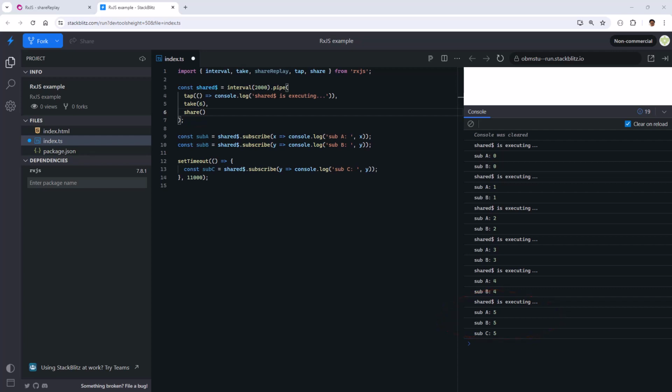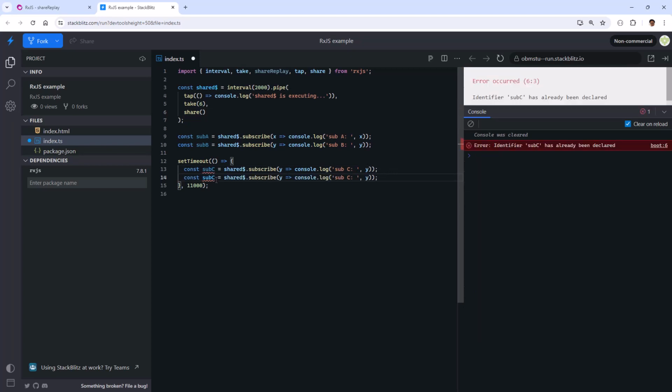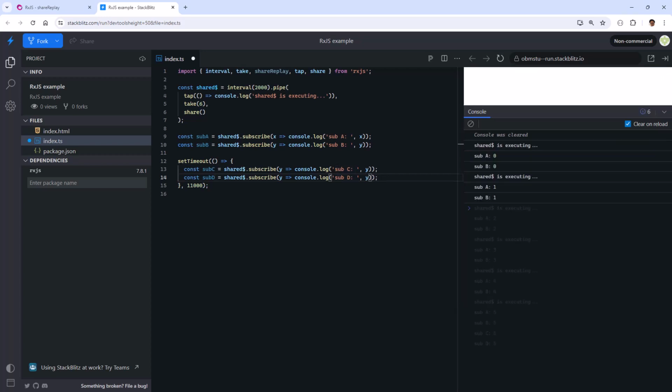execution. And to further demonstrate this sharing of the observable, I'll add another subscriber, sub D, and let's change this to D, and notice what we get.